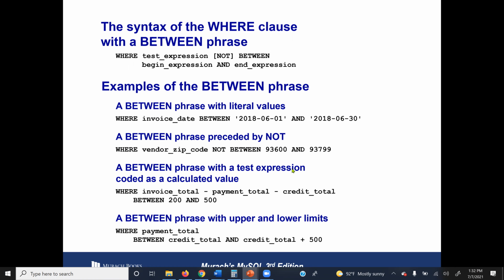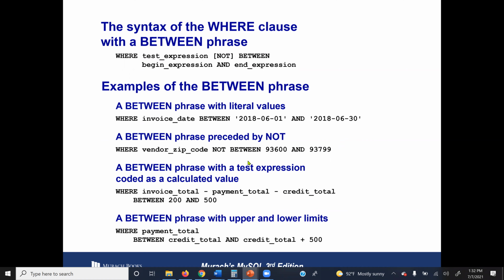And also between can start with not, which is just to negate. For example, if we said where vendor zip code not between, that means it's not between these values. Other values outside this interval are the result we are going to get. Again, between doesn't have to be only time, it can be anything.